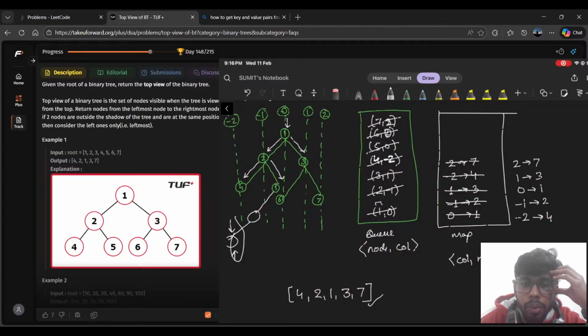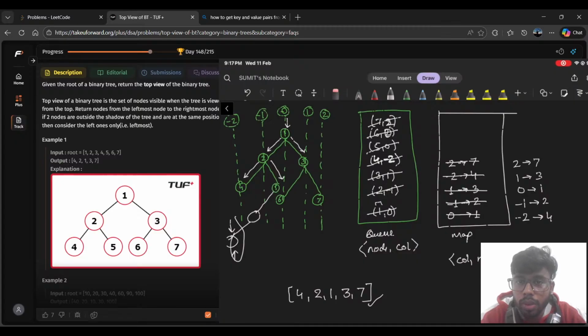Return top view, tree node star root. This thing. Not getting why this. But it's giving me push const value x.